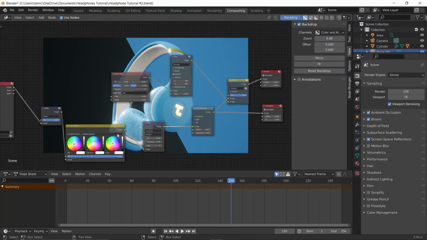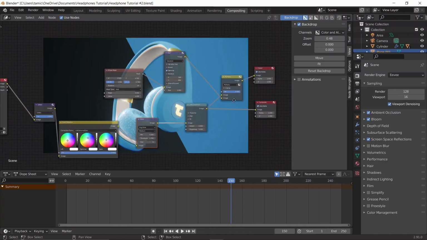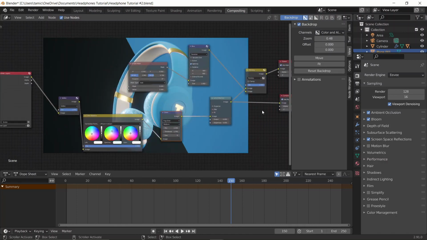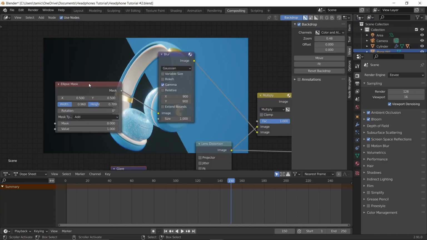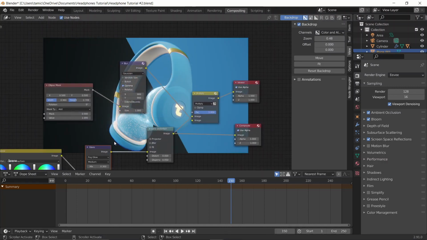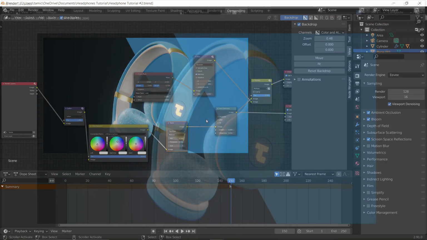These are the final notes for the compositing. As you can see, all of the ones I stated here, and then I added an ellipse mask and a blur. This doesn't do too much. I just usually add it just from a compulsion. It's to produce a vignette effect to darken the edges. You can see it just slightly. It's not too necessary, but I just add it in regardless. But those are all of the notes, and that's it for the compositing.